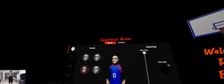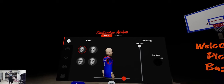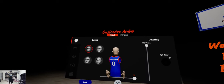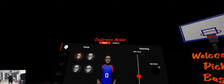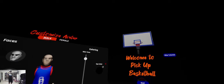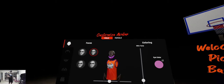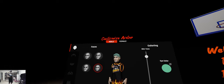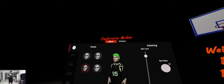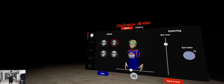Avatars. Seems like you got a pretty good option. Nice, it picks up your Steam name. So you got like four faces, variety of skin tones, eye color. Yeah. Is that like a random? Okay. Yeah, that's me. That's totally me.